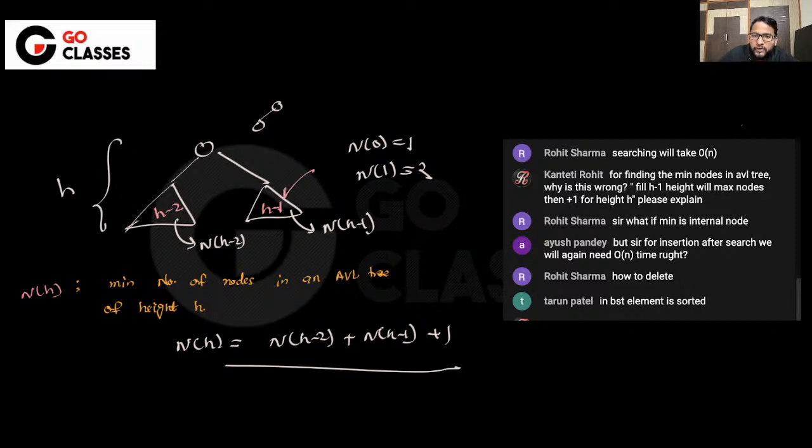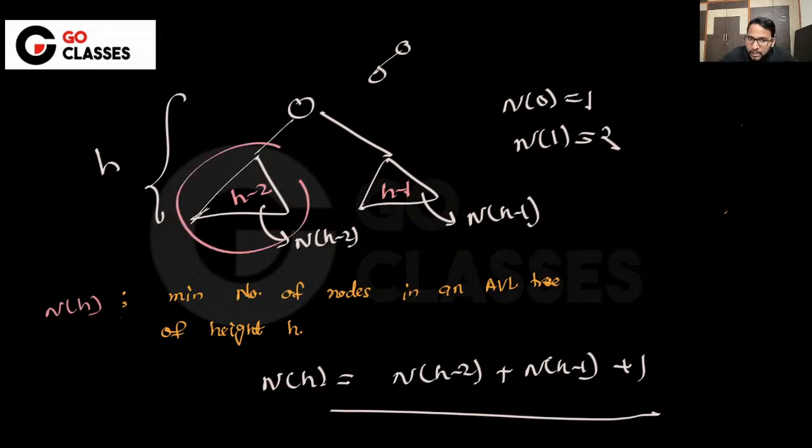No, if you fill this with maximum nodes, that's the problem, right? You want the minimum everywhere, not just at one place. This h minus 1 says that you should have height h minus 1 here, height h minus 2 here, and then recursively you should have the minimum. It's not that only for this particular node you have the minimum. Recursively means that, given a chance, you want the minimum number of nodes here also, and here too. If the total minimum number of nodes for height h is nh, then this will be nh minus 2, and this will be nh minus 1.